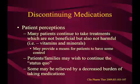And sometimes patients and families may want to continue with the status quo. My neighbor, a number of years ago, right next door, was diagnosed with lung cancer, and he had diabetes, and he was in hospice, and he still wanted to take his Lantus insulin. And his wife wanted me to come over and give it to him because she refused to, because she didn't like to poke him. So I said, okay, I'll come over and do that. I can do it every night if you need me to. And this neighbor's name was Jack, and Jack felt determined that he wanted to do it himself. And I said, that's fine, Jack. So I'll pinch your skin and you go ahead and inject yourself.